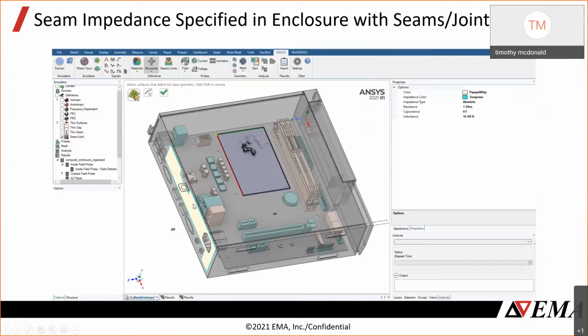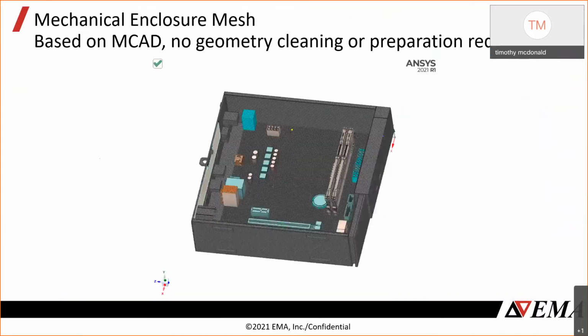For example, I'm showing here our seam impedance tool. Seam impedance is an intrinsic property of the seam. So if you know what that is for a particular style of seam, say fastener spacing, you can use that value over and over again. So in EMA3D, by clicking the line and then clicking the seam impedance parameters, typing them in 3 boxes, in just a few seconds we can specify the seam impedance. And so that makes specifying models much faster. Of course, we could resolve the seam full wave in simulation with EMA3D, but when we're in a hurry, we don't have to, especially if we have knowledge of our seam impedances.